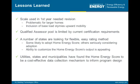As I said previously, we found out that a number of states are looking for flexible, easy rating methods and are seriously considering or are adopting Home Energy Score. And in particular, I think what's been effective about it is that we try to allow as much customization as possible. And so we're really working towards making it even easier to customize the information. We still want it to be consistent so that homes are consistently scored using the scale and that people are given the actual score. But if you choose to give the homeowner different information that we haven't seen as essential, but you do, then we certainly allow that, and we certainly allow you to prioritize how you provide that information.